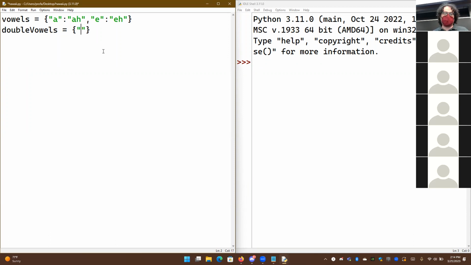Okay, and the key here might be like, again, the one we were doing, EI goes to A, and let's see, I think another one was AU goes to OW, right? So again, I leave it to you to populate that one fully. And don't worry if you're furiously copying this down. I'll try to send it via Discord, or I'll send it out in an announcement or something.